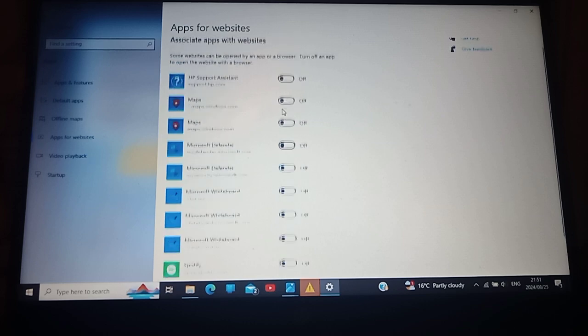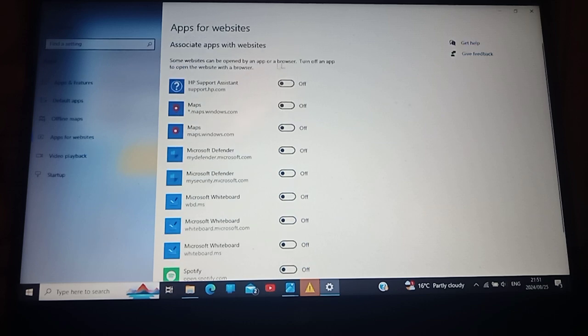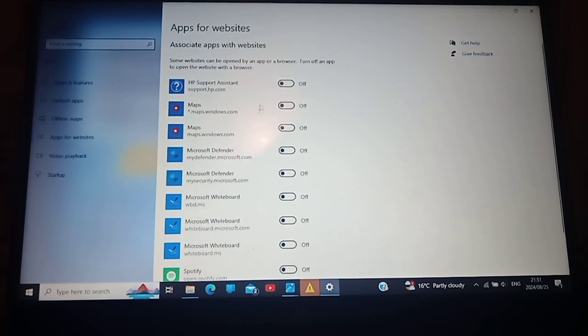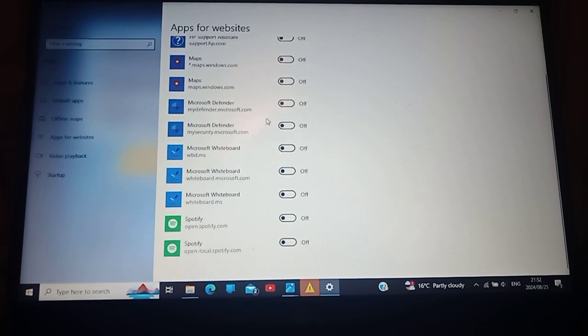You can see they say these are apps for websites. If you want to open some websites, you go through Chrome or Microsoft Edge. So these apps must be off so that they are not part of your data usage.